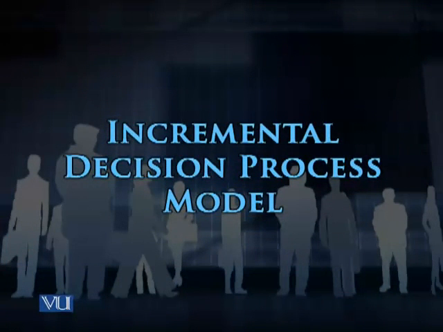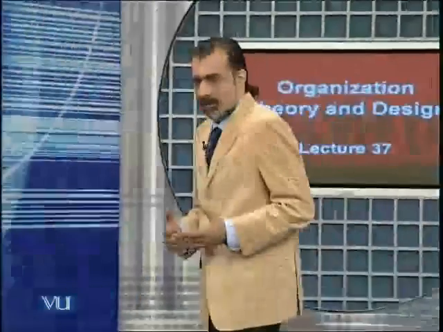So when we discuss the incremental decision process model we should keep in mind the incremental change concept, because when we were discussing the notion of change, we identified that it is of two types. Change can happen very rapidly, at an extremely quick pace, like a major technological breakthrough in the environment, a major move by a competitor, or a major change in consumer tastes. These are all examples of major, quick changes.